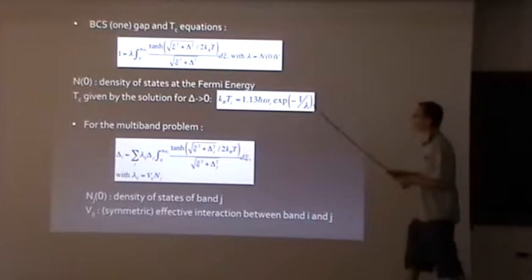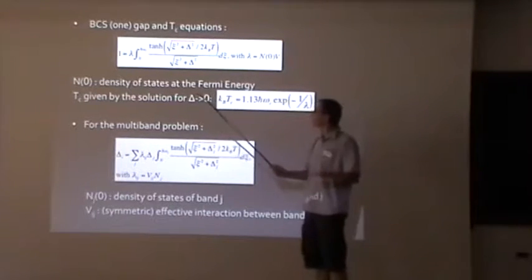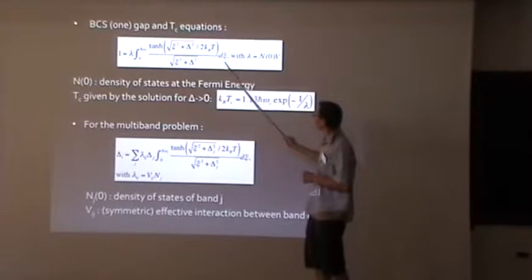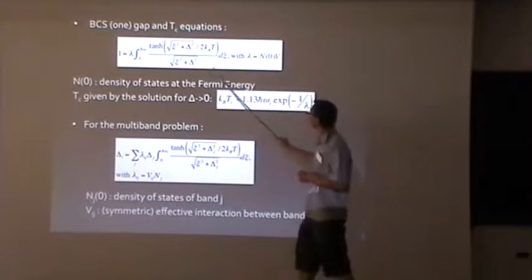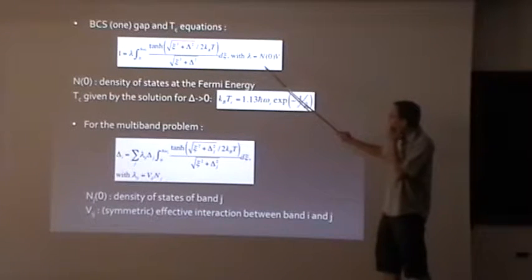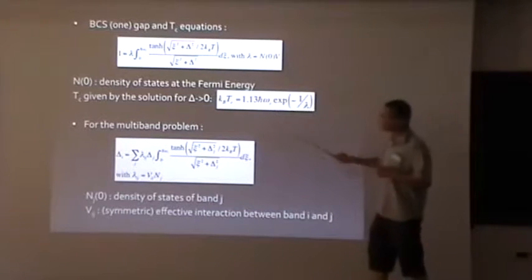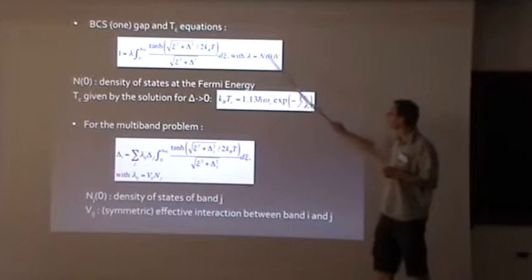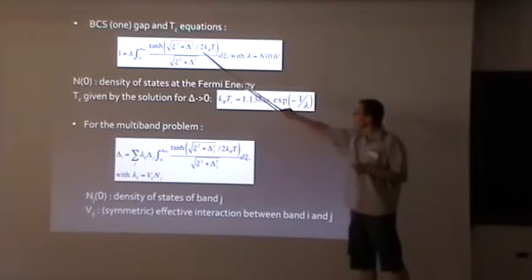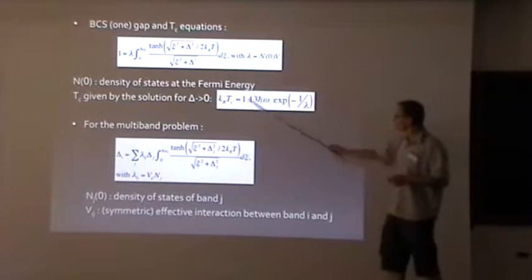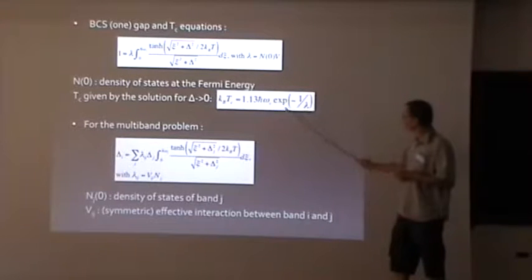So, if you remember, I told you it will be very easy. For BCS, one band, you have a TC equation, which is a gap equation. And so here is the gap. Lambda is basically the product of this V that you had in the equation before times the density of state. And the solution for TC is from this equation when you have the gap go to zero. You will find a solution which is kB TC of this form, which is an exponential of this capital constant.